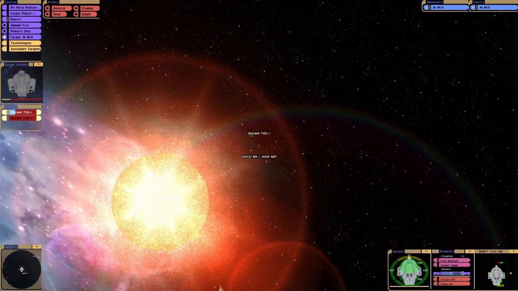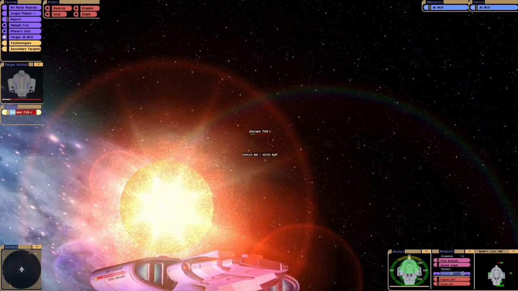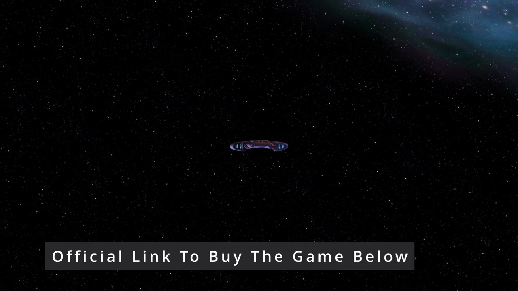What the heck's happened there? No way! It's in the gravitational field of the sun! Oh well, they'll just crash into it eventually in about 5 years. Well, there we have it. The Defiant is victorious. I reckon it could probably take on 10 of those easily.